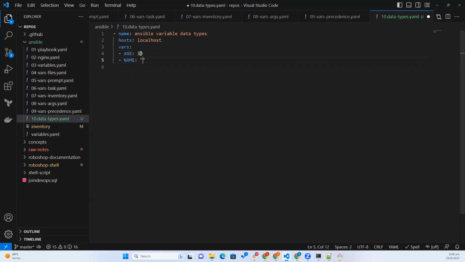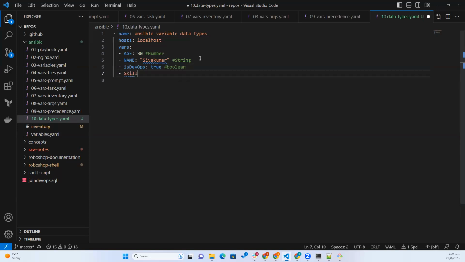So this is string. This is number. Okay. Don't have quotes. And this is string. And then we have another one, is DevOps, for example, true. So this is Boolean, true or false.